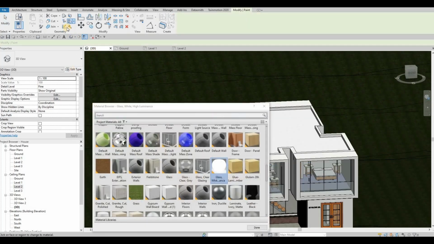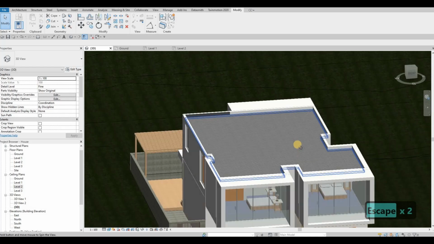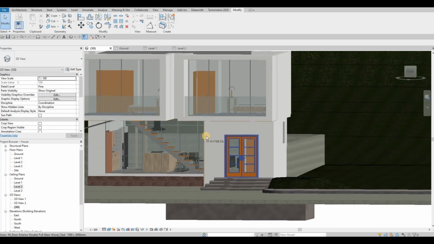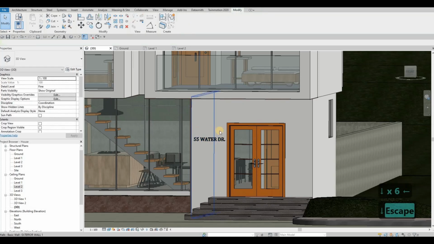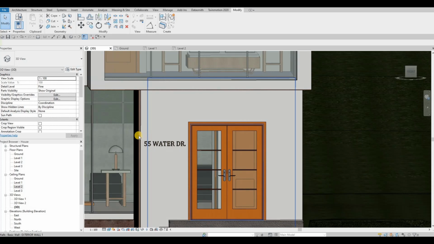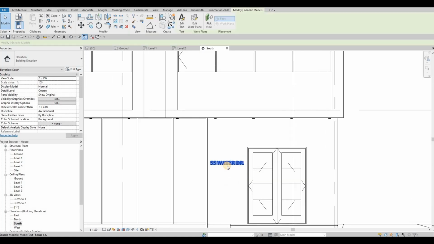I'm going to click paint under modify, and then asphalt shingles. I'm going to select this one right here to be asphalt shingles, and then I want to add a sconce here, so let's model out a sconce. So a wall mounted lighting right here. Let's just do a very simple one. We could go to our south elevation, and then here we can model this one right here.